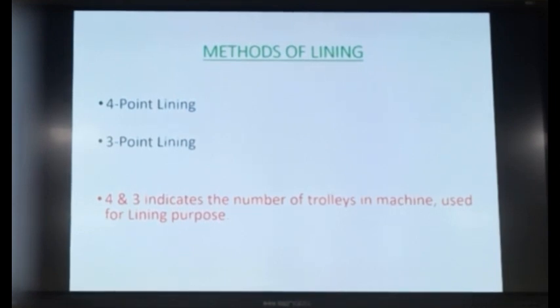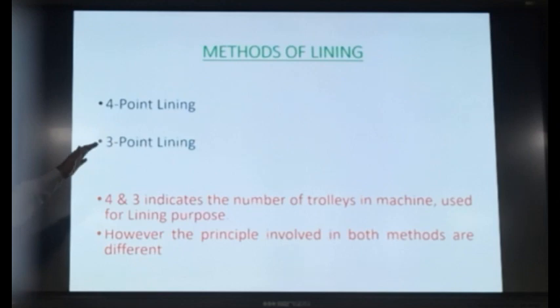But 4 and 3 are completely different methods. The principle involved in both the methods is completely different. We will try to understand what is the 4-point lining method and what is the 3-point lining method. The systems are different. The working system of the machine changes.